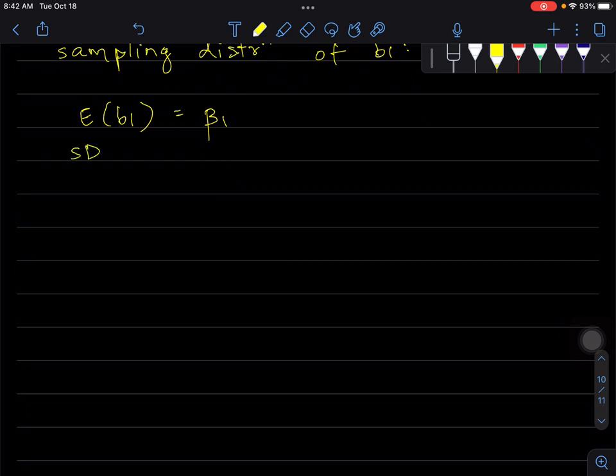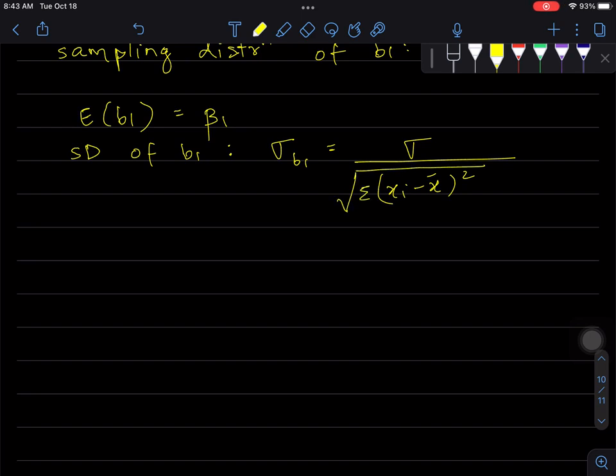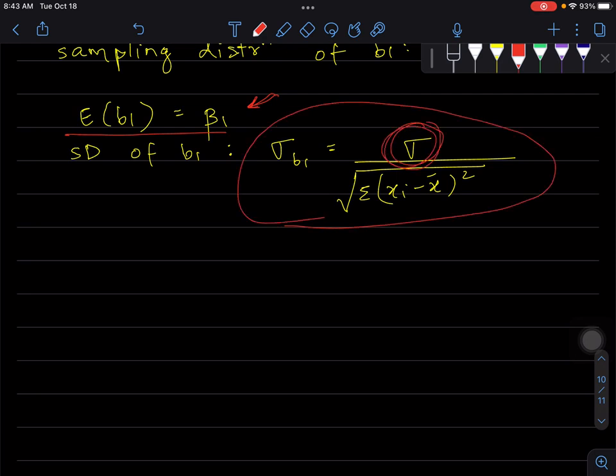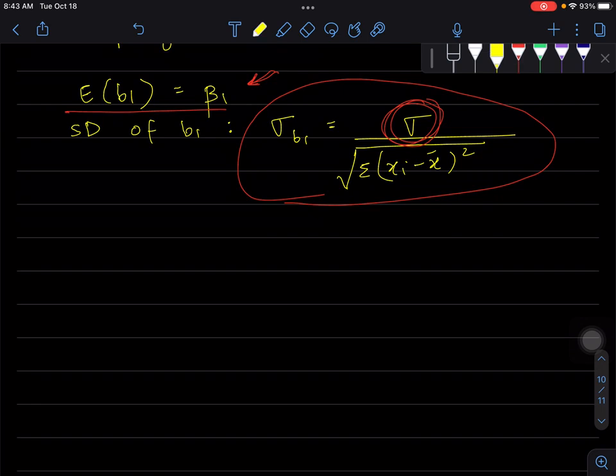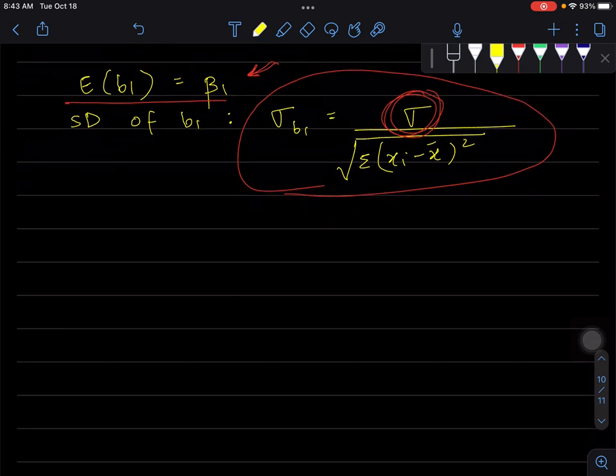Then the standard deviation of b1, we're going to denote it with this, is equal to sigma over the square root of the sum of (xi minus x bar) squared. Now we probably already know this, right? We're familiar with this, we kind of expect that. But the standard deviation of b1 is given by this here, and this quantity sigma is not essentially known to us. So we do what we do best in stats. We find another estimator for this value.